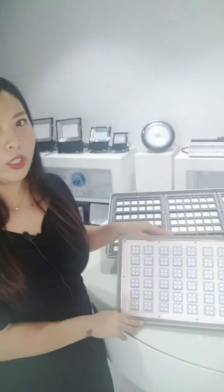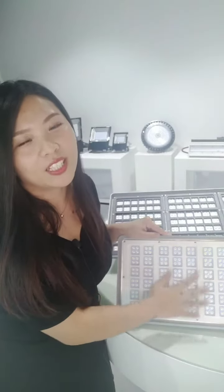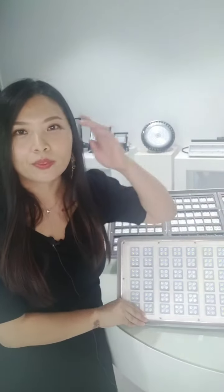Secondly, let's talk about the anti-glare function. We use an anti-glare grill and an anti-glare lens. These two combined lower the UGR a lot, even lower than 19.